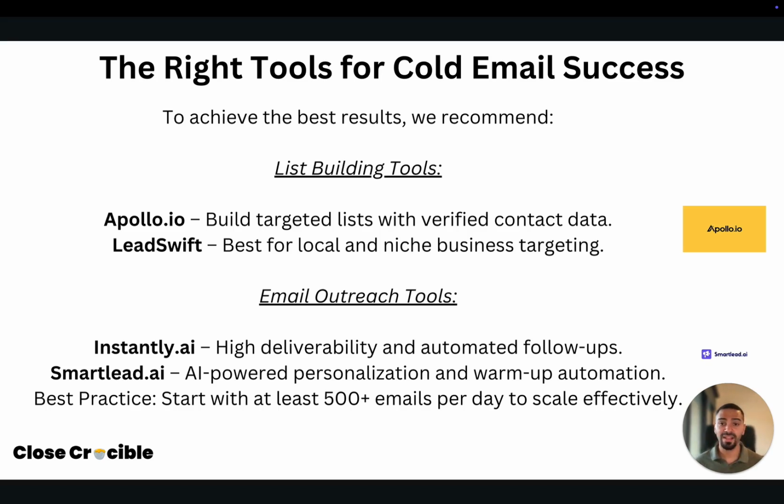Here, email outreach tool. So how are we sending thousands of emails per day? We're not using things like MailChimp, Active Campaign, things like that. That's not how we do cold email. That's more for warm email, people that have opted in. For cold email, we're using Instantly or Smartlead, and both are pretty much the same.